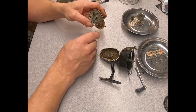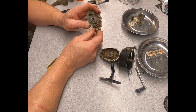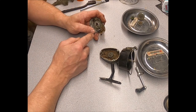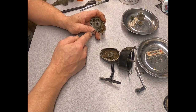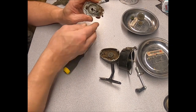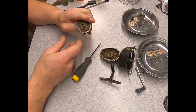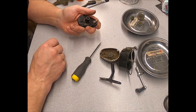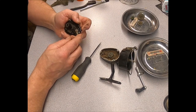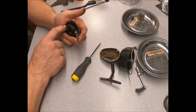Get off there. This is the anti-reverse dog here. You can see it's not moving at all. There is a spring there, but it's gummed right up. See, that's how it's supposed to move, but it does not move. You flip the lever, it pushes it. So we'll get that cleaned up. Not sure, I don't see how that comes apart. That lever has to come apart somehow. Does have an oil port on it. I did not notice till now.